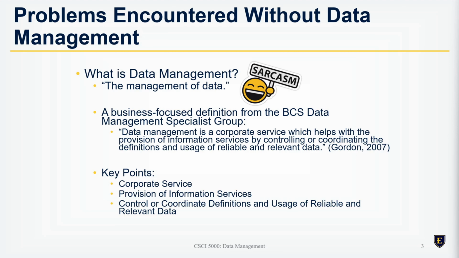It helps provision information services, or really the things that people do day to day and require information or data to be stored to do those tasks. And the third key point there is it's control or coordinate definitions and usage of reliable and relevant data. So there has to be some idea for what the data should look like, and then who has access to that data, who can use it, and then it also has to be relevant. If you're just storing a bunch of irrelevant data, then it is pointless.